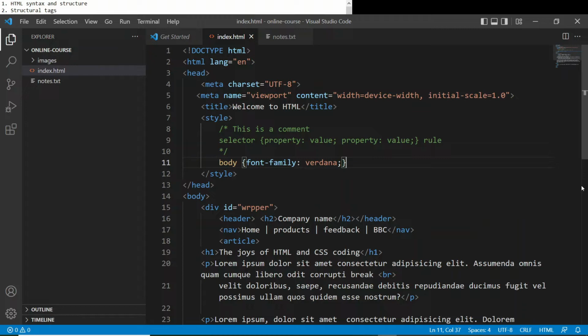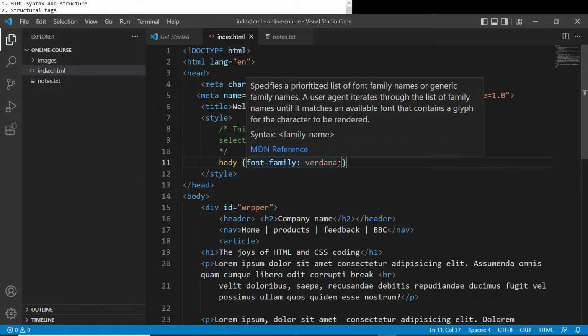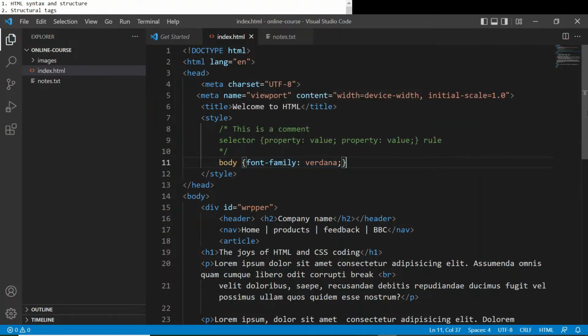And so notice what I've got there. Font family, that's my property, colon, Verdana, that is my value, semicolon. Sometimes you will see several values there on the font family with commas behind them. And what that simply means is that if the first font is not on the machine, it will go and look for the next font. Now I could continue in this same line to put more property values in there.